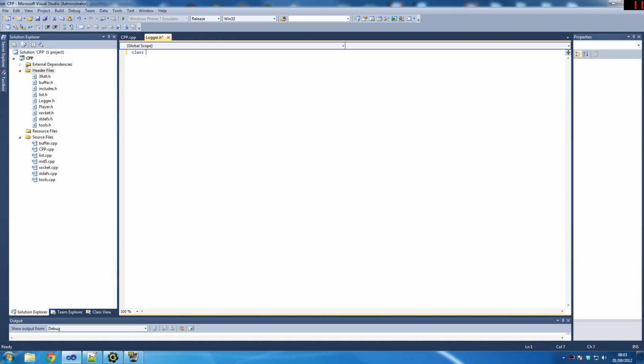So let's get started. Start by defining our class logger, and set a couple of private variables. This is going to be the actual string stream. This is what allows us to essentially put the data into the logger, and here this is just going to be our file. I don't know if we've actually got the right ostream in here.